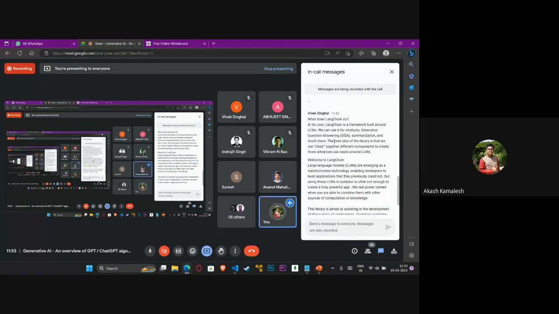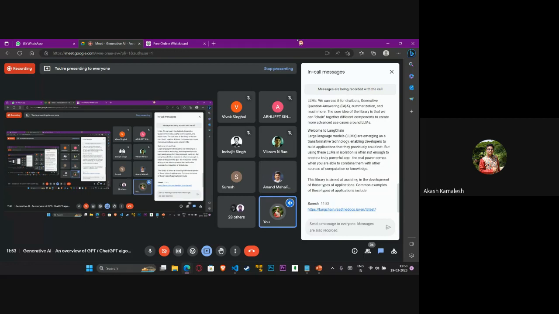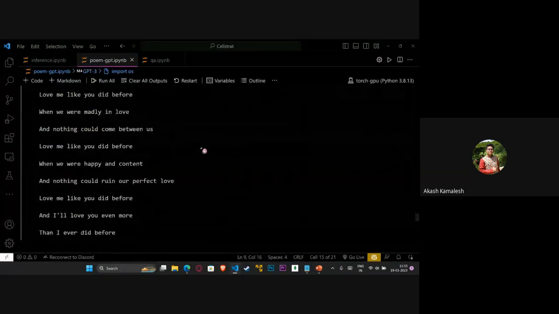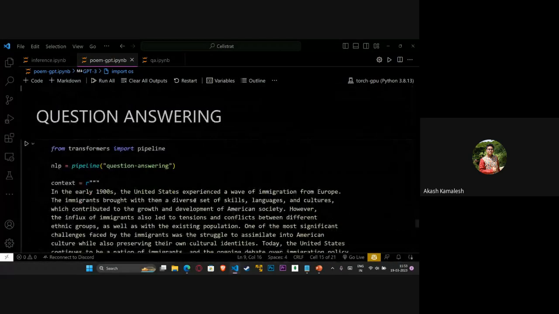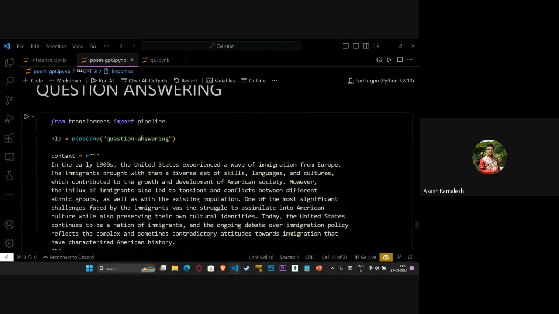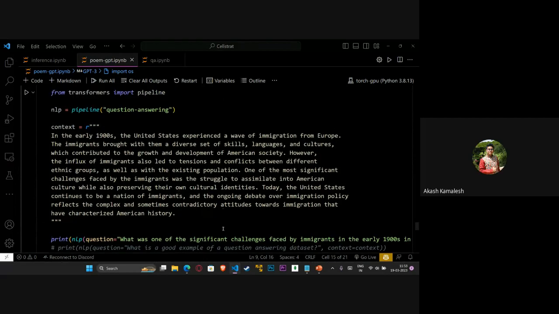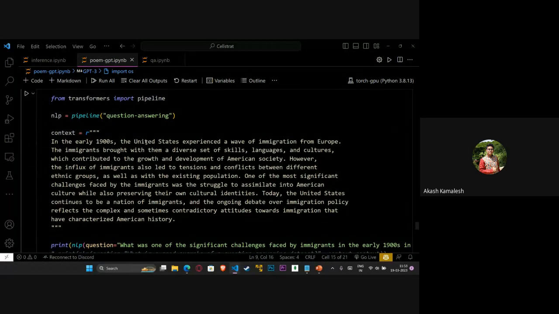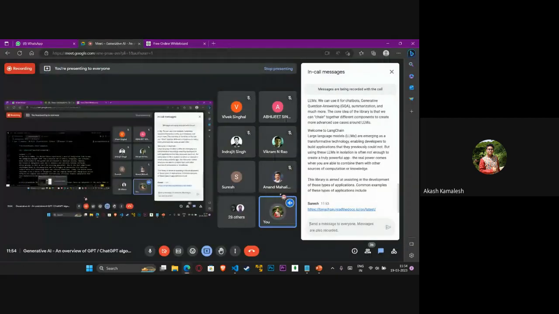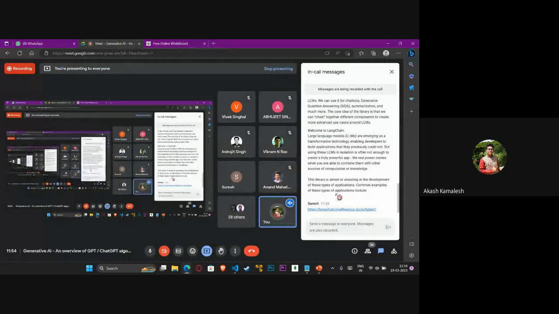Yes, sir. So I think LangChain is built on the question answering models available on Hugging Face. I do have this question answering case over here as well. This is one pre-trained question answering model which is there on Hugging Face. And I think LangChain must have used a combination of the models together, like ensemble learning, and created a huge model which will do question answering for you, again in an unsupervised way or by giving it a context.